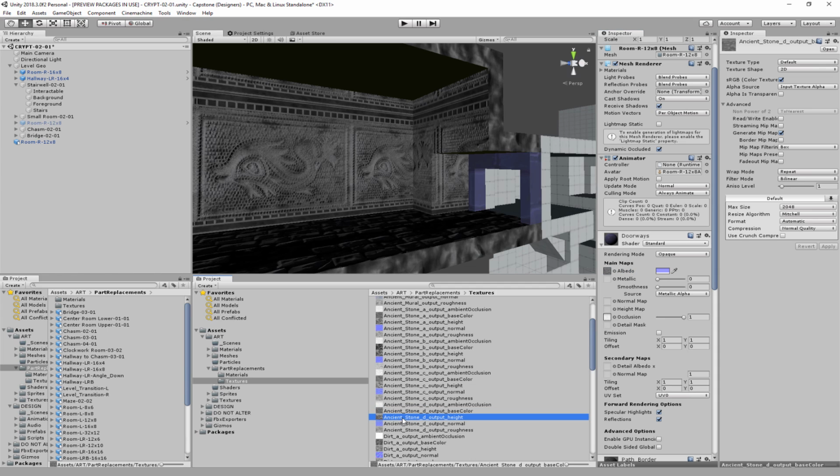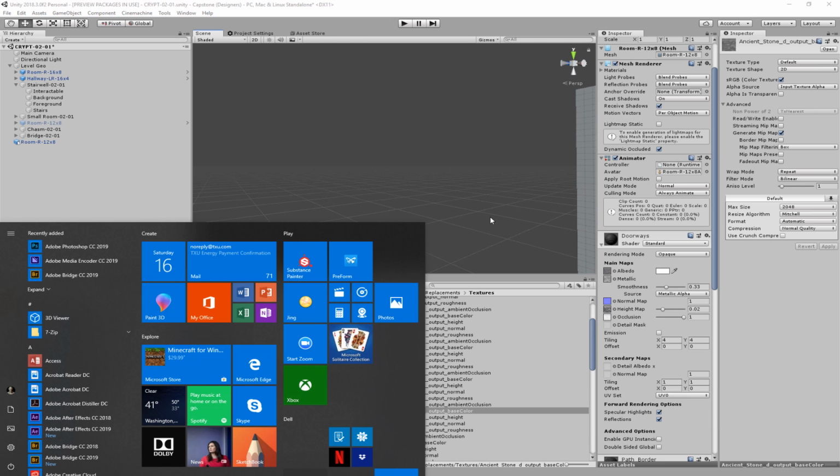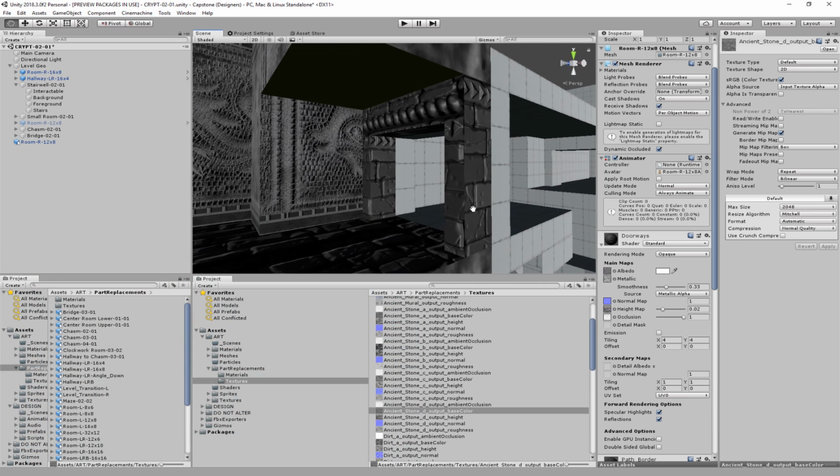Base color, height goes to height. Normal goes to normal. Fix the normal. And then roughness goes to roughness. Turn down the smoothness value. Change the color to white. Change the scale of them for now to 4, and again, these are just roughing in kind of what we're trying to do here. They aren't by any means the final versions, and the tile issues right here and stuff like that we'll fix.